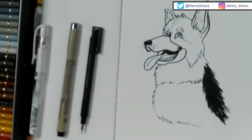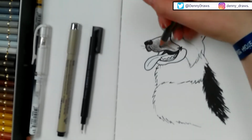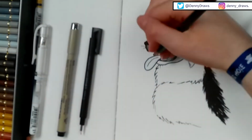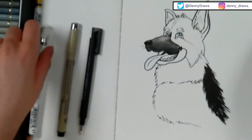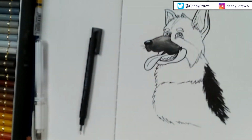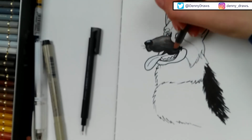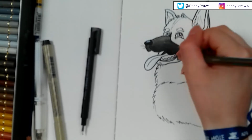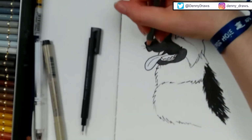I use the same colored pencils I use for the realistic drawing to color this nice puppy, and I use pretty much the same colors, but this time I try to make more flat surfaces of fur instead of using a lot of blending, because I think that would be kind of cheating. This is supposed to be cartoony, and that doesn't mean you can't blend, but usually 2-3 colors give shadows and highlights, but it's important that in a cartoony style everything is a lot more blocky and solid, while in something realistic there needs to be texture, a lot more texture, and that's one of the big differences between these two styles.